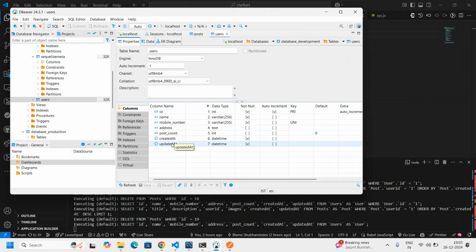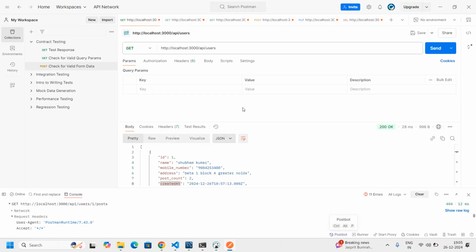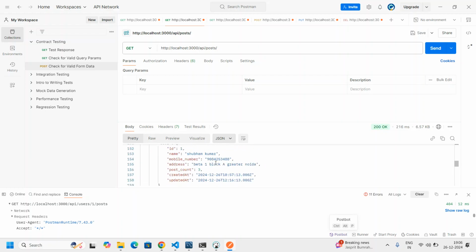After that, we will see how the APIs are working. We are going to test the APIs. I already tested them, and I will show you. Okay, these are all the APIs. First is the API to get all the users. We will run it, it will send, and these are the users. All my users are there. My second API is to get all the posts. We will run it, and all the posts are there.